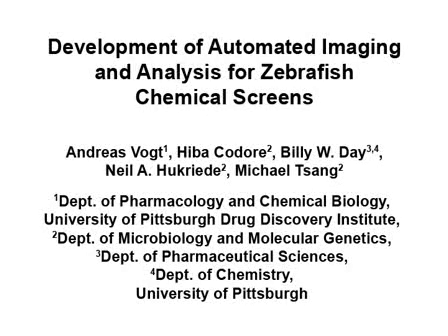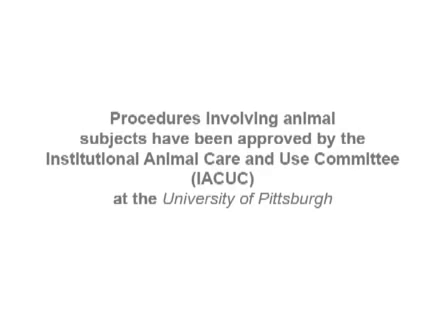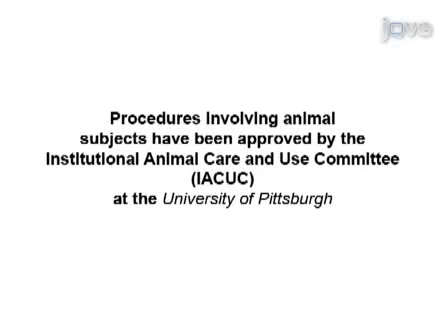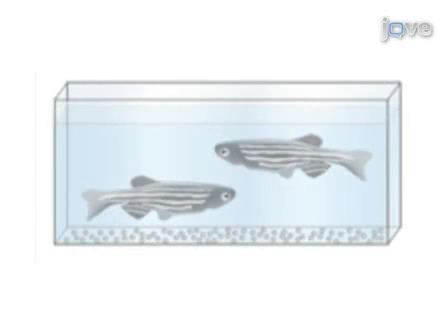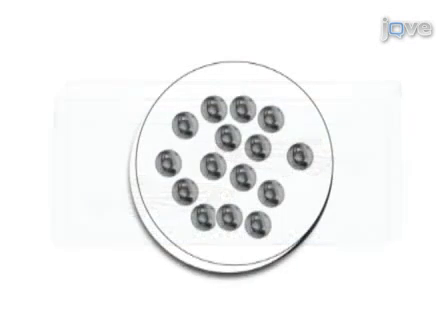In this video, image-based high-content screening is performed to assess small molecule-based modulation of the fibroblast growth factor Ras/MAP kinase pathway in zebrafish embryos. Transgenic male and wild-type female zebrafish are mated in a breeding cage. Fertilized eggs fall to the bottom and are collected and transferred to a petri dish.